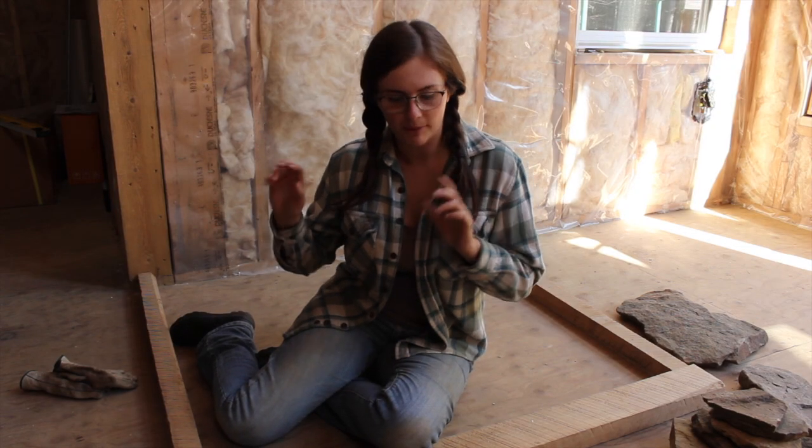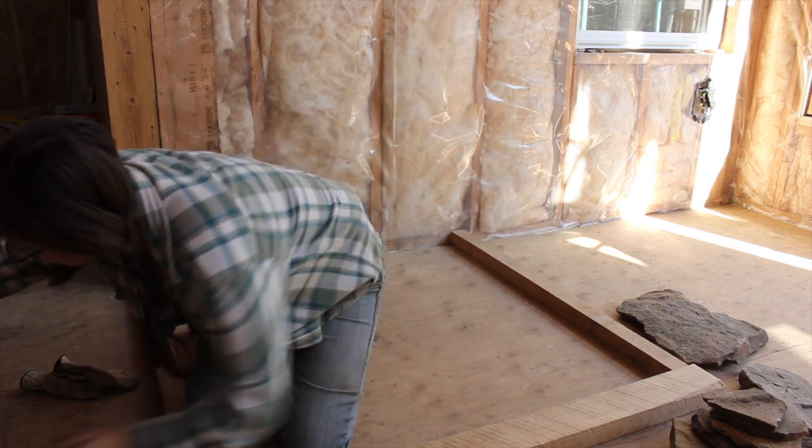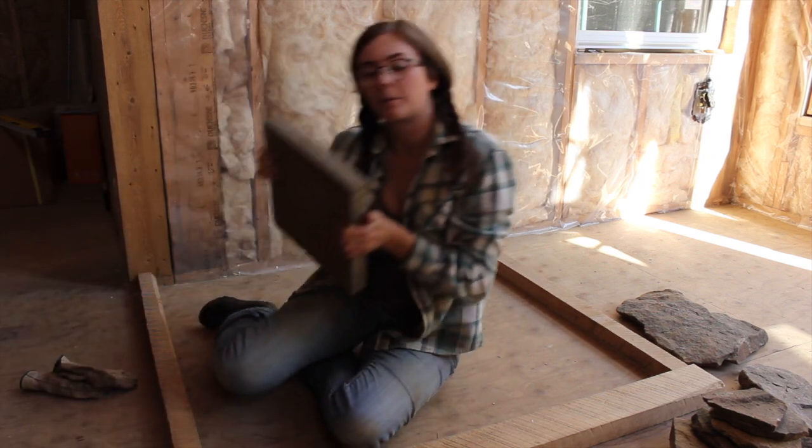Now I have all of my stones brought in to the cabin, and I'm going to start laying them out inside the hearth area in the configuration that I like. The only thing different besides just putting these in is that in the middle, I'm going to add this. This is actually just a patio stone.